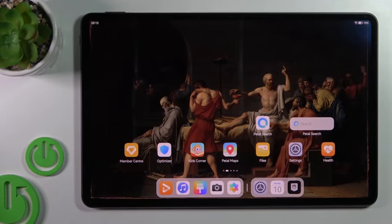Welcome to the report of me, HUAWEI MatePad Pro, and I'll show you how to mute notification sound on this device.